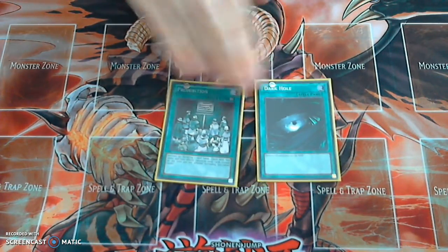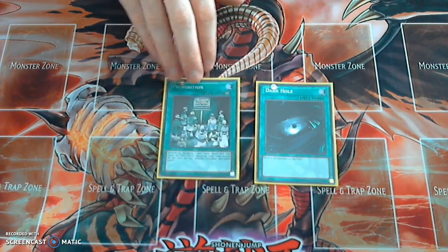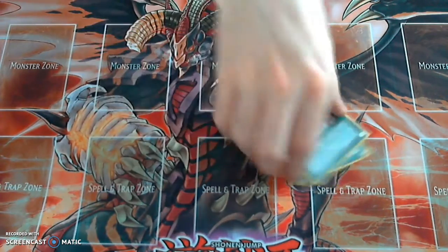Dark Hole, if you get your Trevor or Deltaros out, you get the search when they die if they have materials, so that's why Dark Hole's okay. Prohibition, I just love Prohibition. Stopping your opponent from using one specific card is just so powerful. I just love Prohibition, my favorite card in Yu-Gi-Oh!